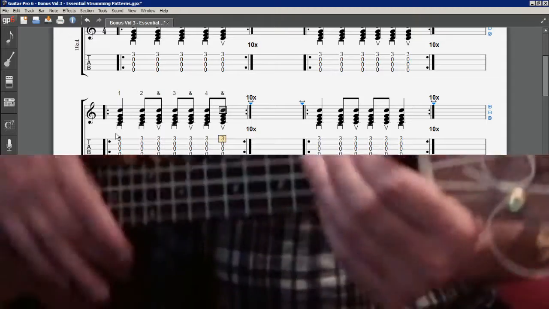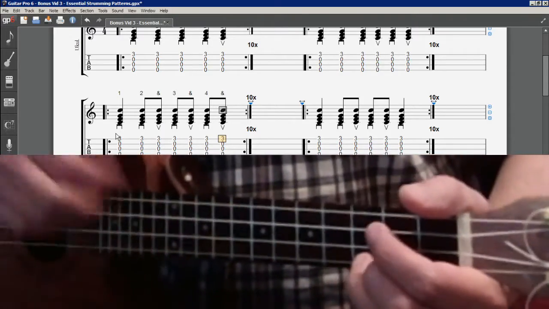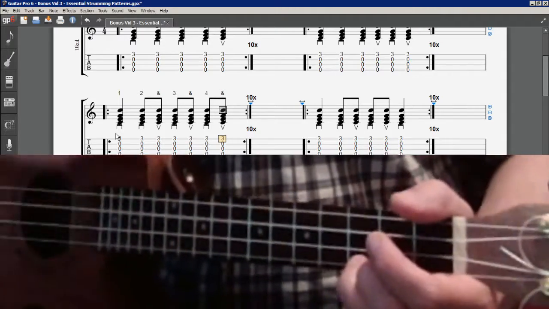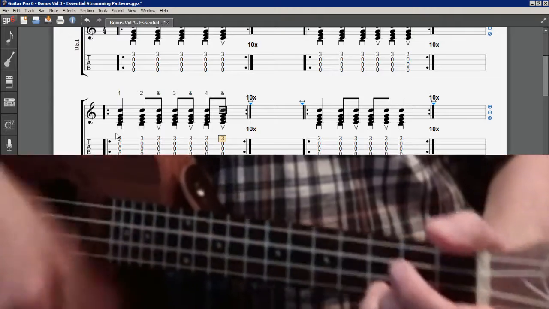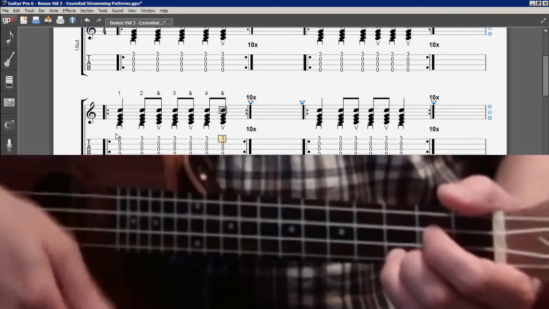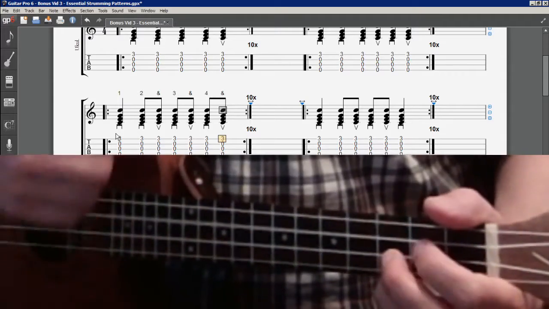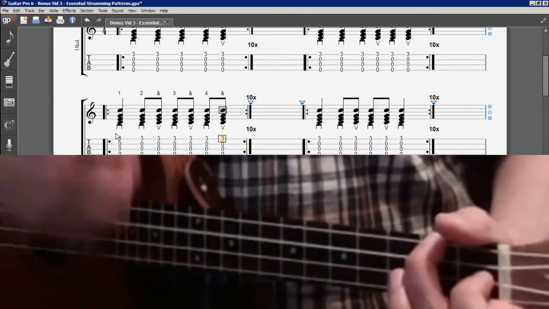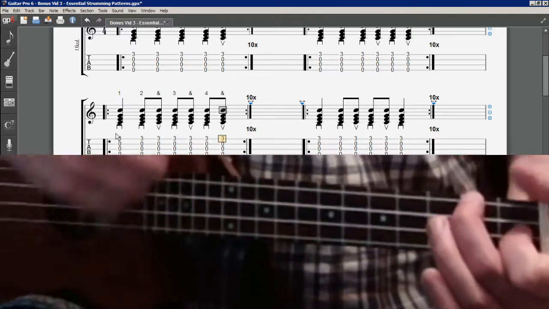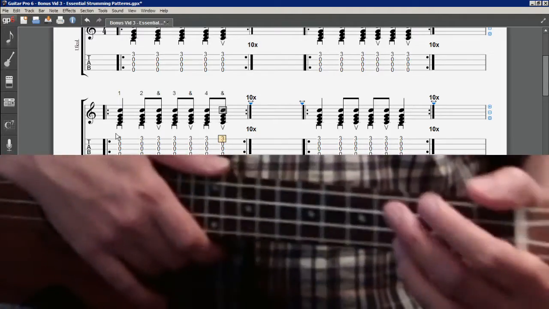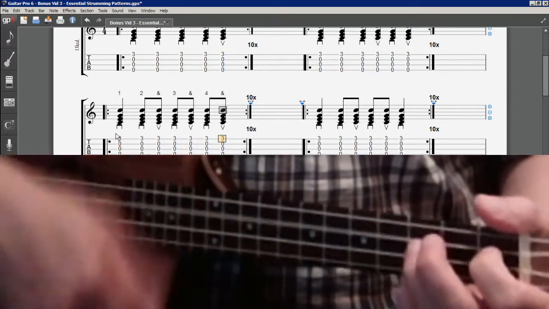So we're playing 7 out of 8 quavers. 1, 2, 3, 4. Chords, C and F. And don't forget to apply this to faster changes.